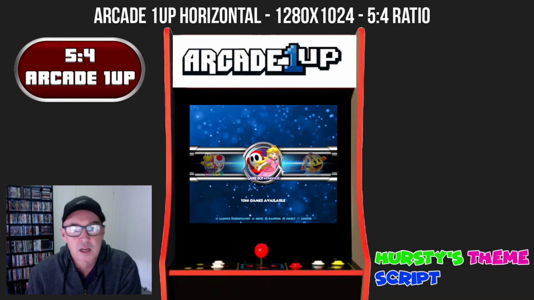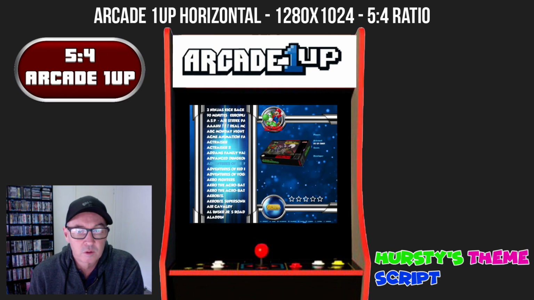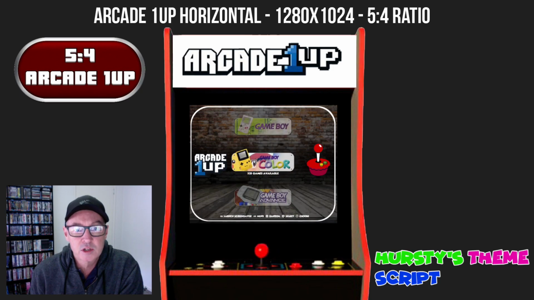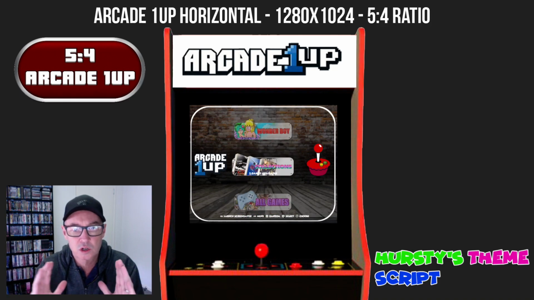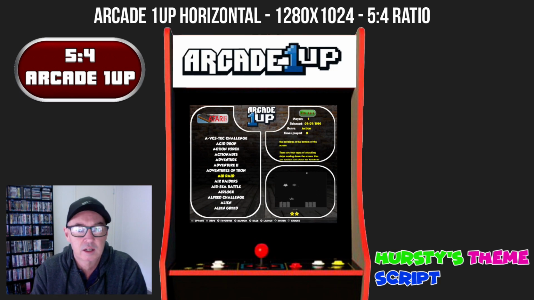So the 5x4 ratio themes are designed for arcade 1-up machines. So when they started to become popular, it was quickly realised that the 16 by 9 themes didn't really work that great on those screens. So their ratio is 5x4, not 4x3, which lots of people think they are. The resolution is 1280 by 1024. I've seen a lot of 16 by 9 themes used on the arcade 1-ups, and some of them look okay, but quite often what happens is the background image gets squashed down and it looks all sort of distorted, and also the spacing between the wheel art doesn't really work that well, and you see a lot of overlapping, etc. Anyway, I've made 13 of those, so have a look through them, and yeah, best suited on the arcade 1-up.